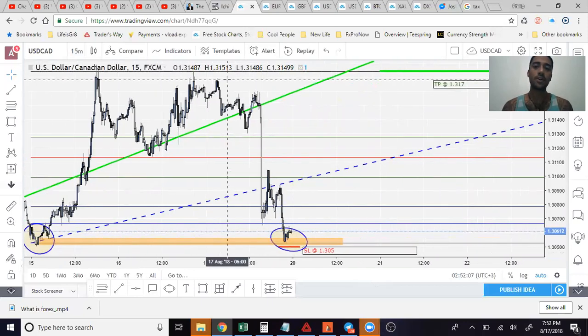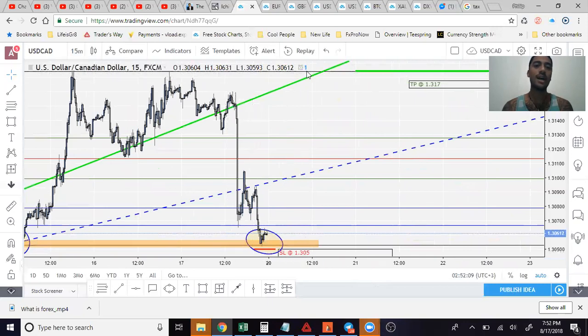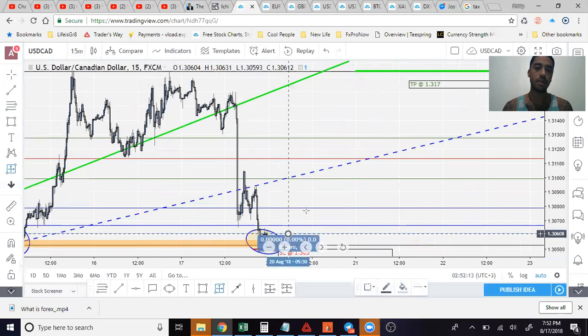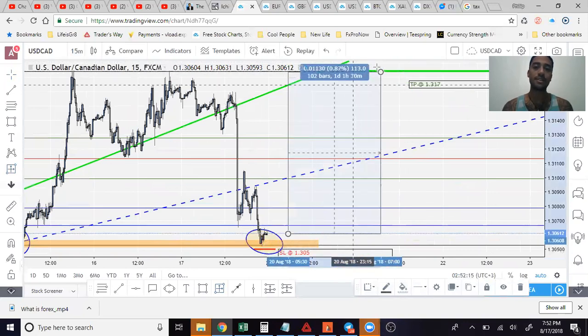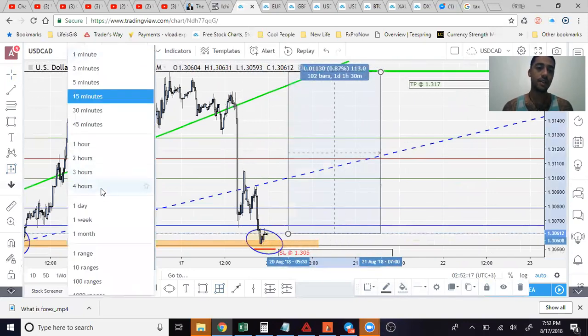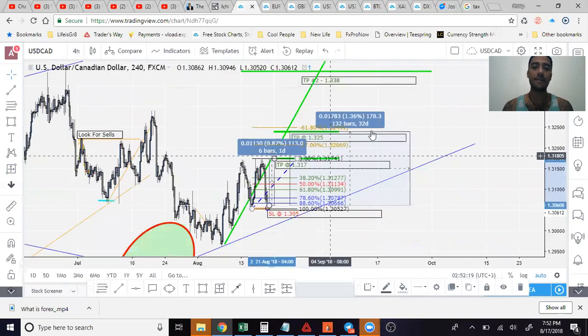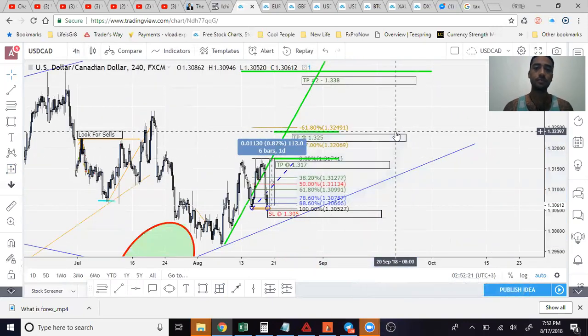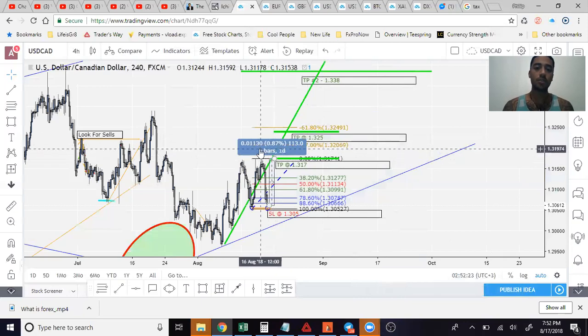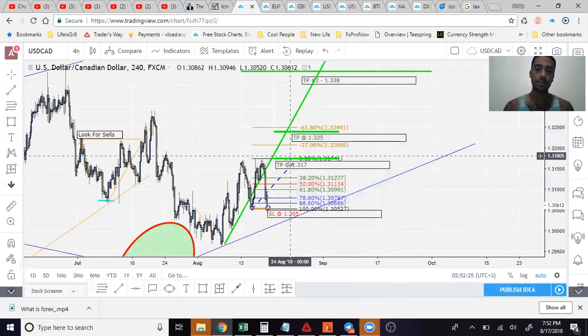So my first take profit is going to be where the last high was, which I'm almost certain is going to hit the take profit. So point A, point B, I see 113 pips for that. Next take profit, I have it at my extension, right? And the reason why I have it at that extension, so this is the first take profit right here, 113 pips from here to here.